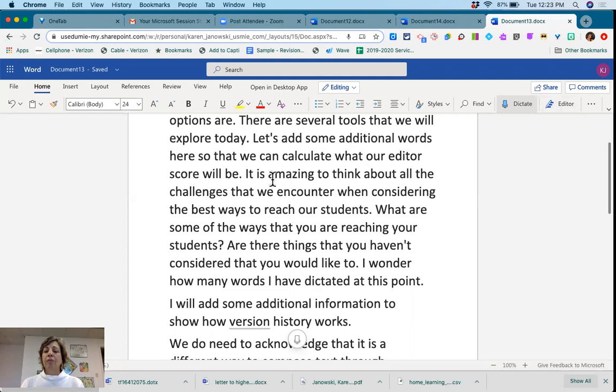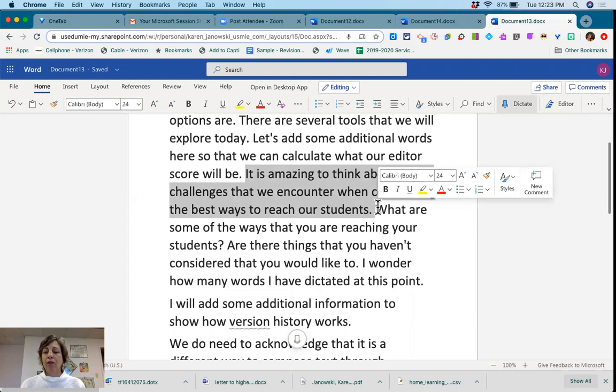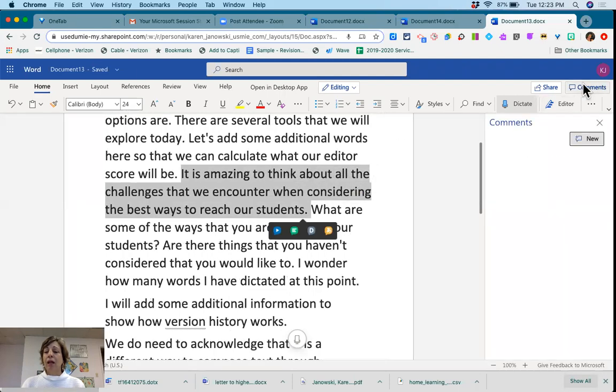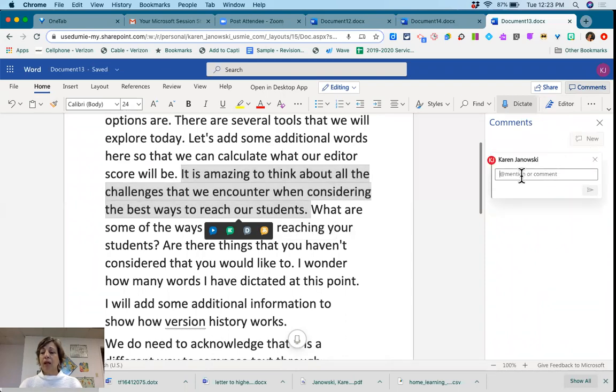The other thing, it's always important when we are helping our students improve the quality of their writing to give them feedback. And again, we can highlight the text, we can add a comment, and so we'll give a new comment. And I could say, this is excellent.